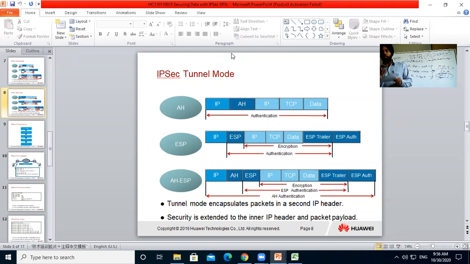It provides security from the tunnel IP address to the original IP address, because these two fields have the same name, IP. In the case of tunnel mode, the first IP is your tunnel IP address, or we can say your external IP header. The second IP is your original IP header. In tunnel mode, ESP provides encryption to the original IP header, but it does not provide encryption to the tunnel header. So basically this is a difference between AH and ESP.